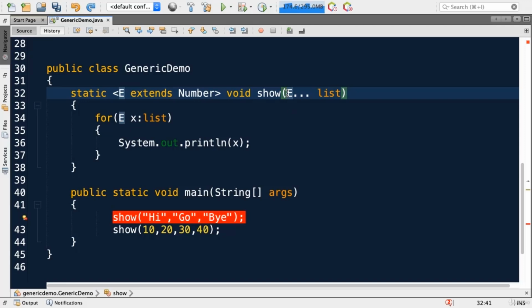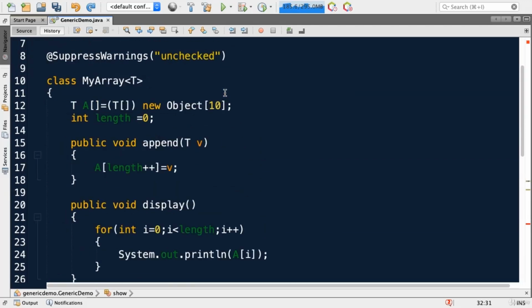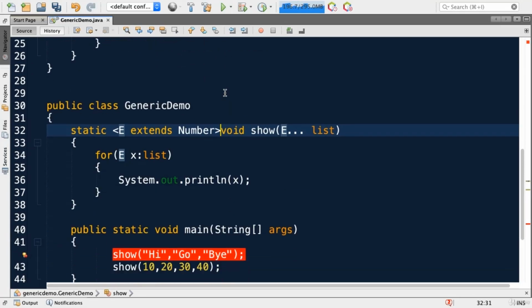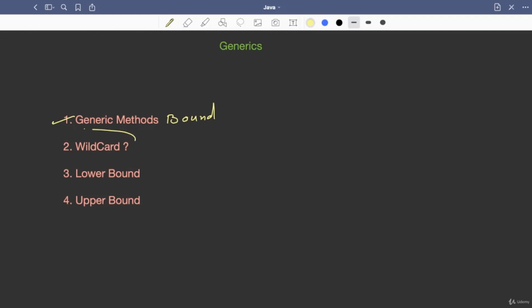Now next we will talk about generic arguments. We first learned generic classes, then we learned generic methods. Now we will try to make arguments generic. For that we will be learning about wildcards. Wildcards can be used in the argument list, the parameter list. Along with this, I will explain lower bound as well as upper bound. I will use the example of the myArray class once again.